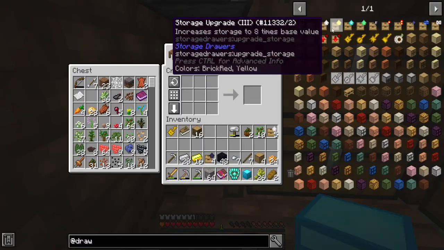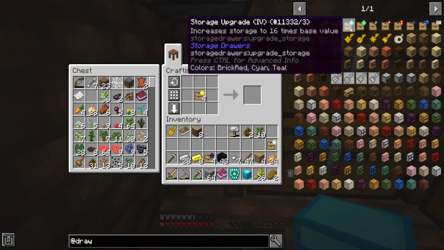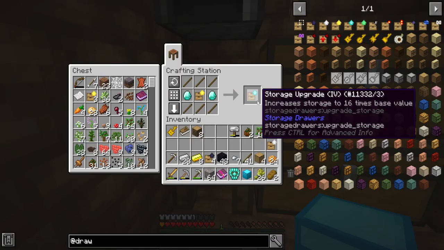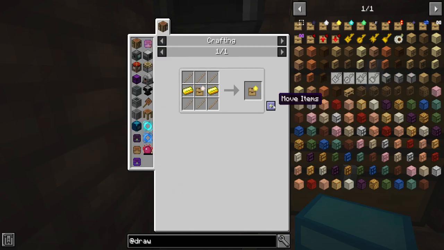Okay. Now, we need some more sticks. Should be enough. Only need 4. Need more diamonds, which we have. What are we short on? Wait.